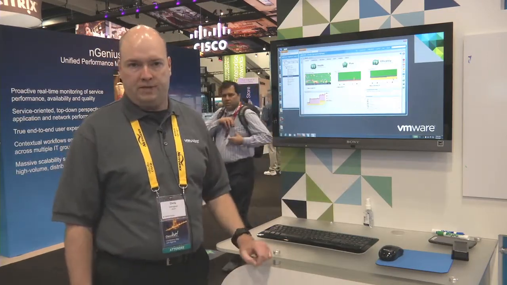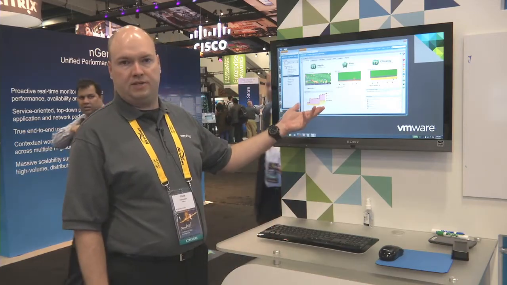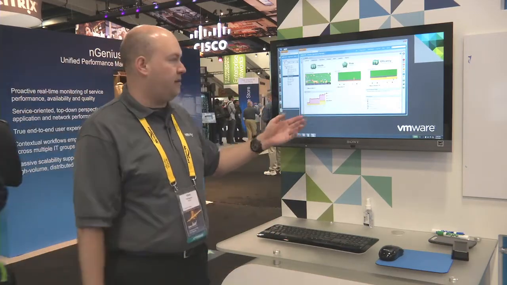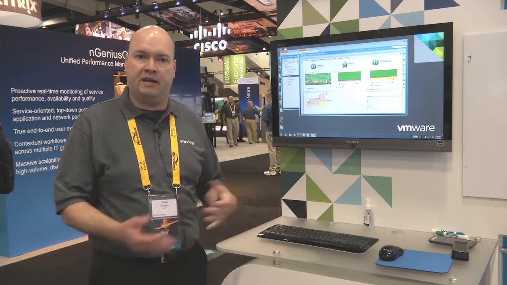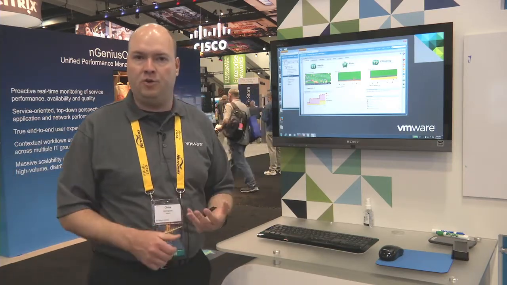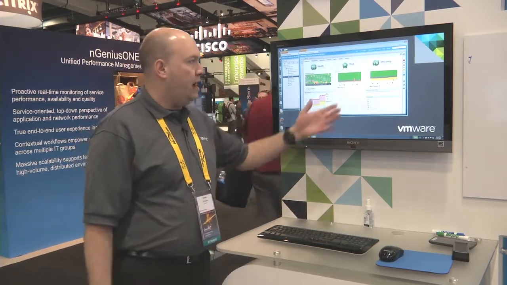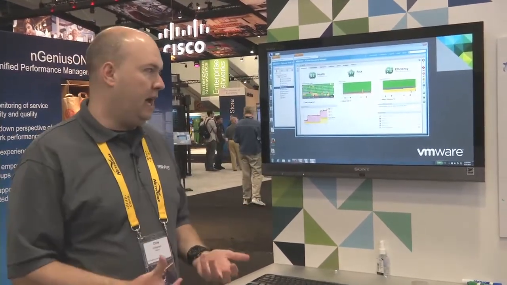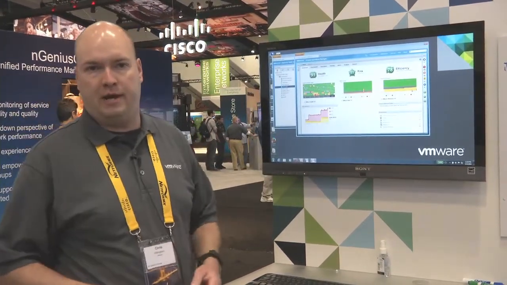into three basic badges. First, we have health, which tells us about the health of the environment. And it color codes this so we can identify issues with the physical and the virtual environment. Risk, which lets us know when we are going to run out of space, be that CPU, storage, network I/O, or memory. And then efficiency lets us determine which VMs are oversized, which VMs are undersized, and allows us to get the most out of the hardware that we have.